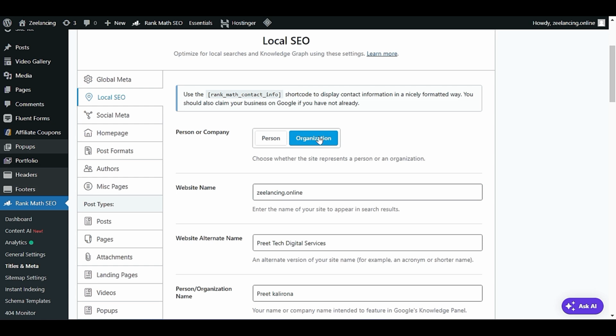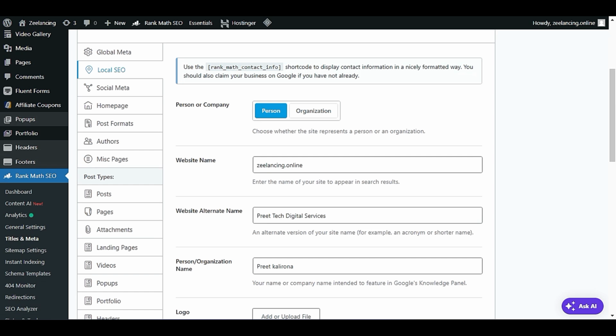Or if you are a single person running an individual business like plumbing or dog walking, you have to select single person. Then definitely we need to provide our website name here. As my website name, Z-Lansing Online, for example, you have to provide your website name.